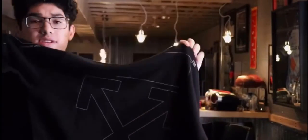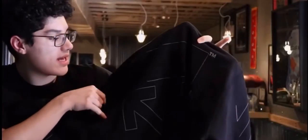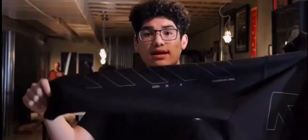On the front there's the typical hoodie pocket — it's pretty big, not super small. The main graphic is on the back. This is called the 'unfinished hoodie' because the graphic features the typical off-white arrows but with some areas where lines are missing and one arrow is incomplete. The graphic is pretty subtle, so if you want an off-white hoodie without it being too obvious, this is a good option — it's not a blaring, easily identifiable off-white piece.